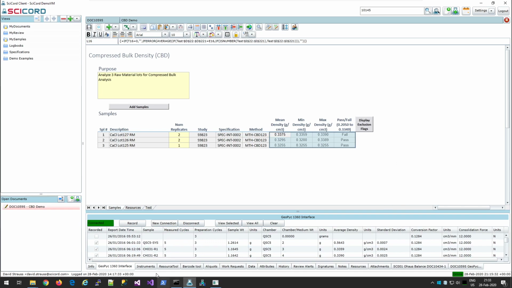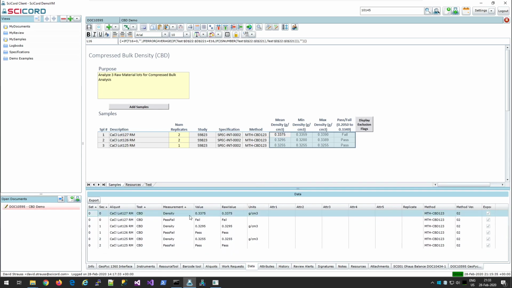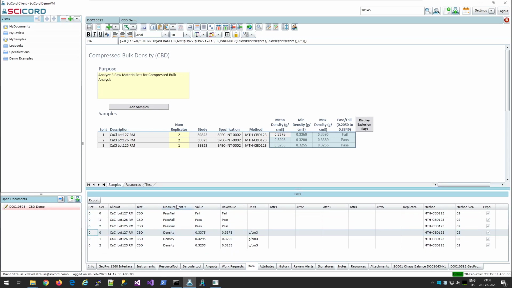A data tab can be selected to view sample results. The results obtained in this process are extracted into a structured data set, which is made available for reporting and visualization activities. The CBD results may be combined with additional sample testing to generate a C of A. The CBD results may also be consolidated with data from other samples for visualizations in packages such as Excel, Spotfire, or JMP. To complete the documentation process, the document is closed.